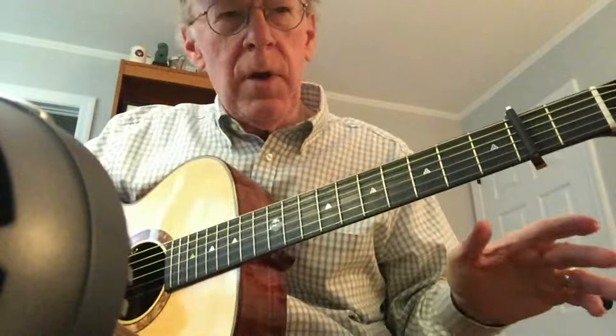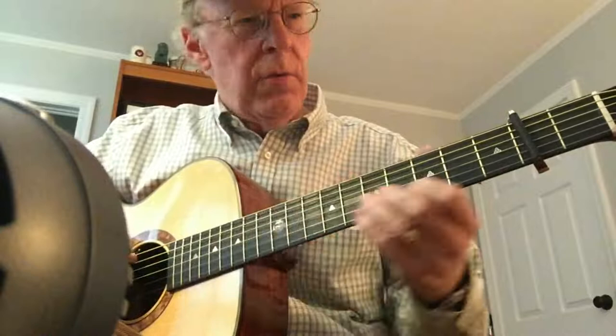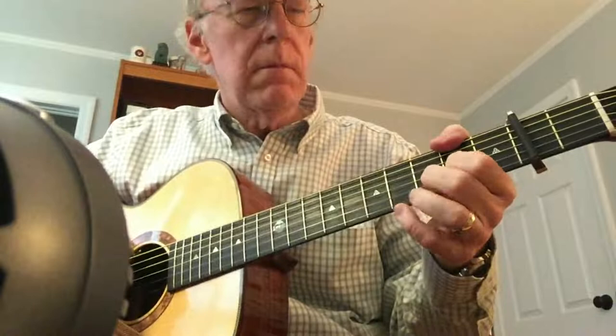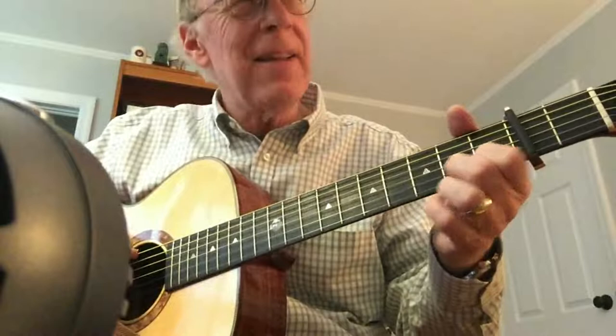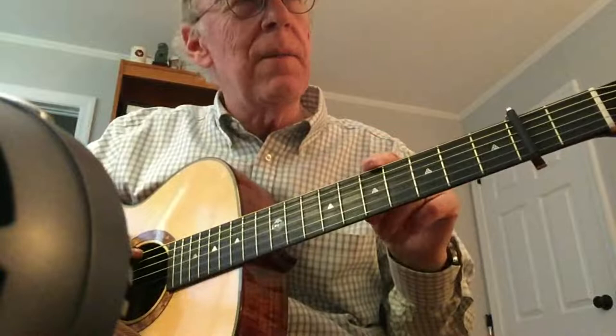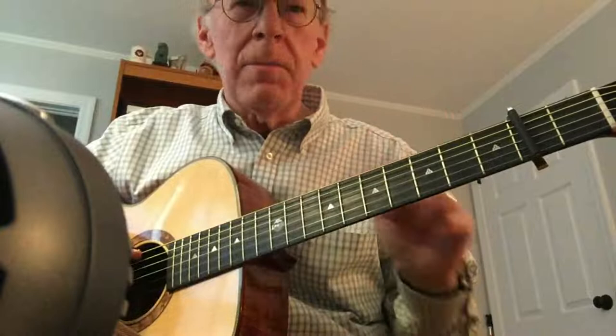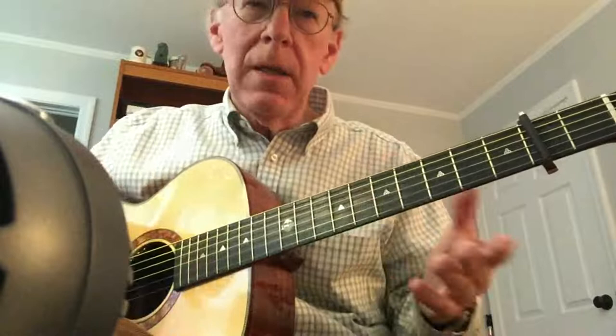Here's where I thought this tuning worked well — except I kept messing it up. There's not a lot of left-hand activity going on, except there's a little chromatic thing I'm not used to doing and I continually mess up. That little chromatic — I've never done that in another song that I can remember across 14 albums. There's a certain amount of that in this tuning with the Sousa march: little chromatic changes in a place on the guitar I'm not in very often.